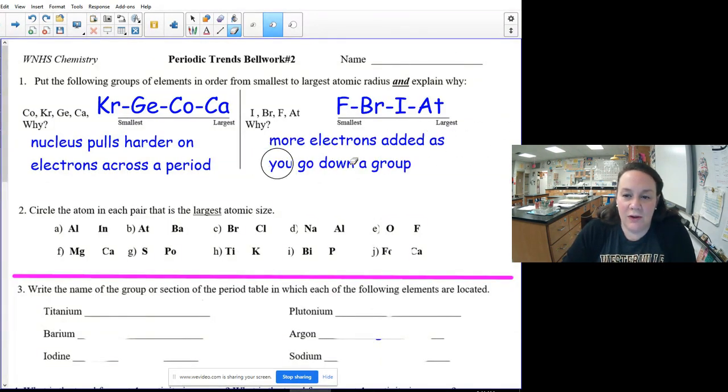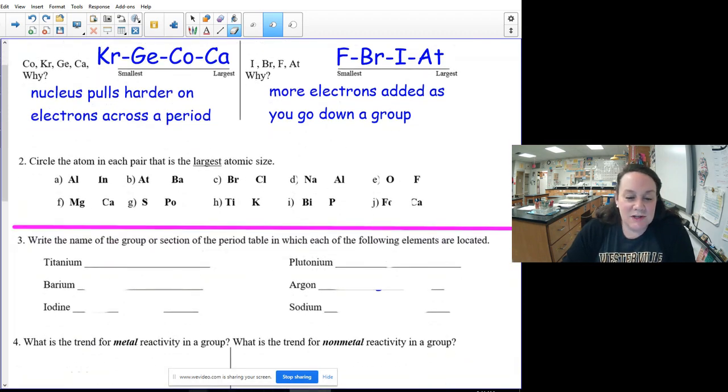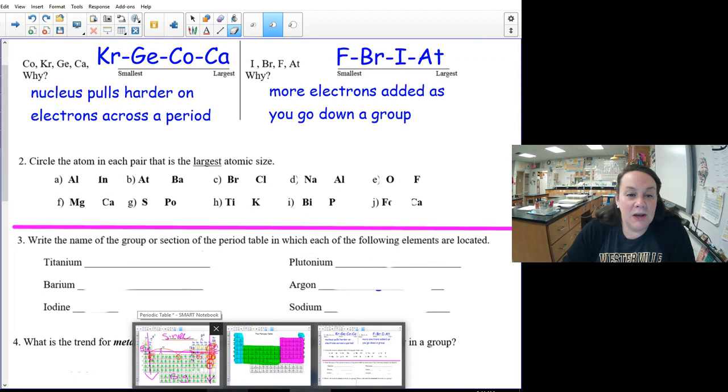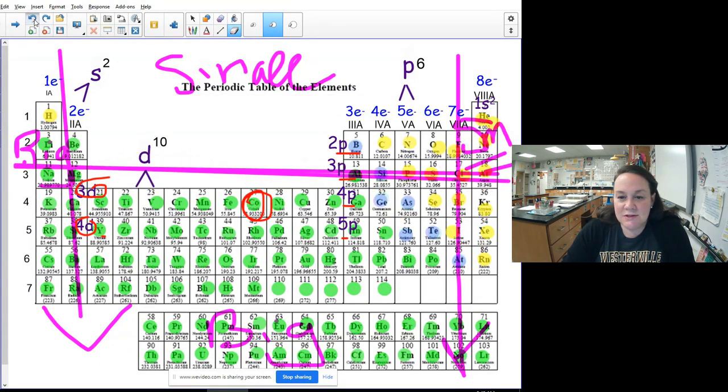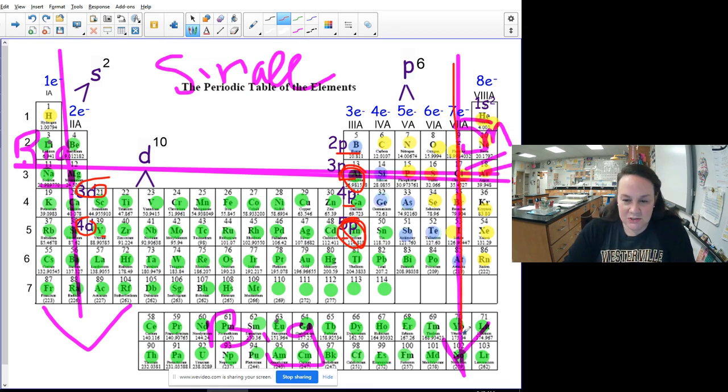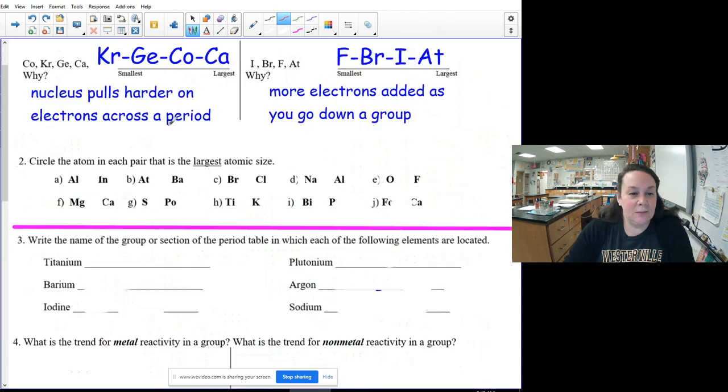Okay, perfect. So you will do some comparisons in your quiz tomorrow. We'll try to make them a little bit more challenging and see how that goes. For instance, if you wanted to know the difference between aluminum and indium, which one's bigger? Why don't you take a look on your periodic table while I clean this up. Aluminum is right here. Indium is right here. It wants to know which one is larger. Good. They get bigger as they go down. So you would say indium.